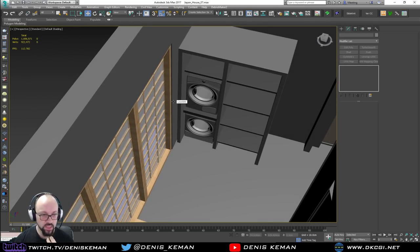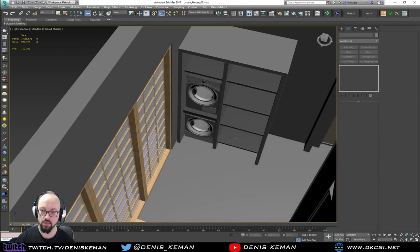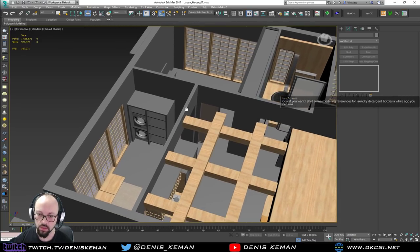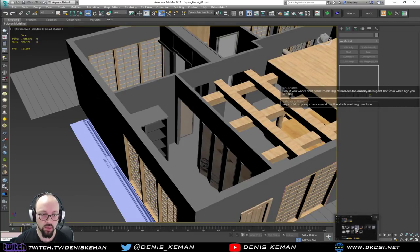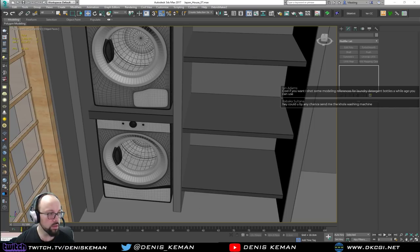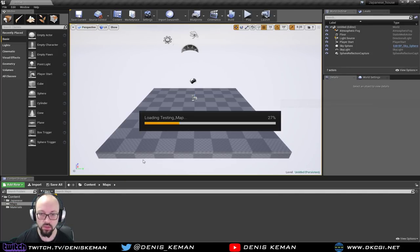Why don't you use Unreal Engine for designing and modeling and other stuff? I have never seen anybody model in Unreal. But I did put the actual scene inside Unreal, which I showed at the beginning of the stream, so I can see how it looks. Man, it looked okay. Sure, I can send you the koala. Hit me up on, goddamn, what's it called? On Discord. Maps, testing map.